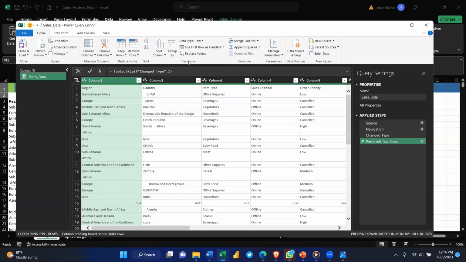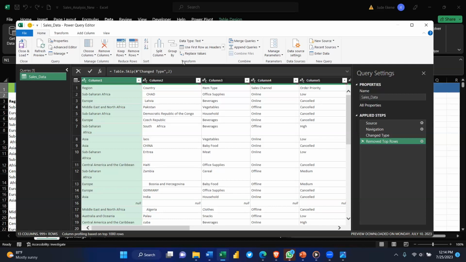Please remember, if I'm too fast and you are struggling to hear me, please do call my attention so that I'll be able to reduce my speed. If I'm too slow and you want me to be faster, you can equally let me know so that I can increase my speed. Please do prompt me, whichever one you feel is not favoring you, so that I'll be able to know how to adjust.